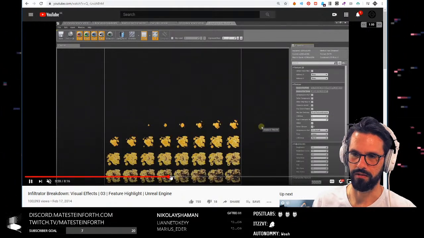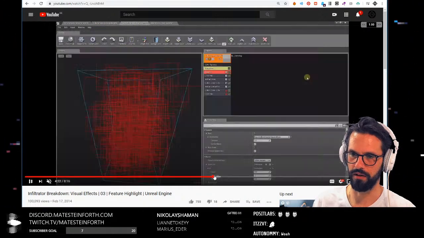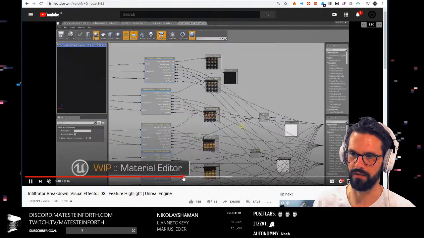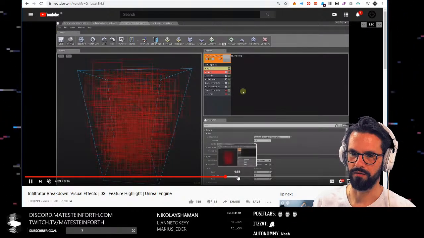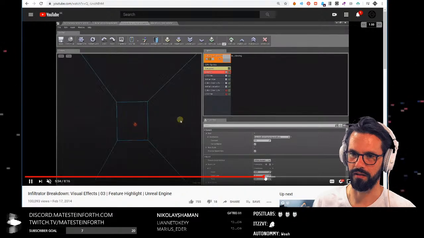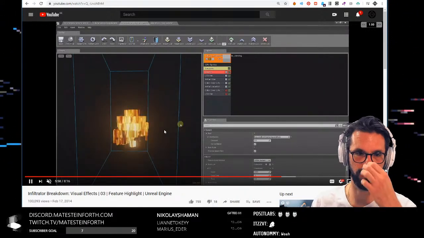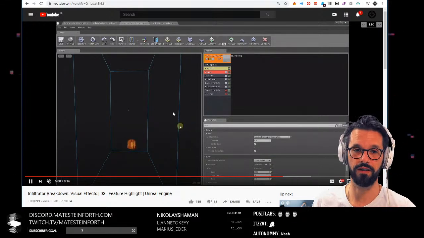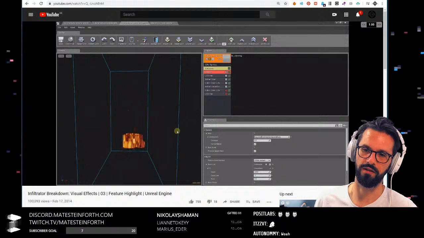And if you play it back together, this is the setup in Unreal, but basically you see here, those are all the different sprite sheets. And if you put it together, then it looks like in the demo, as you see here. And if you look at it from the side, there you see one issue of this technique, which is that you will always see the sides of the planes.